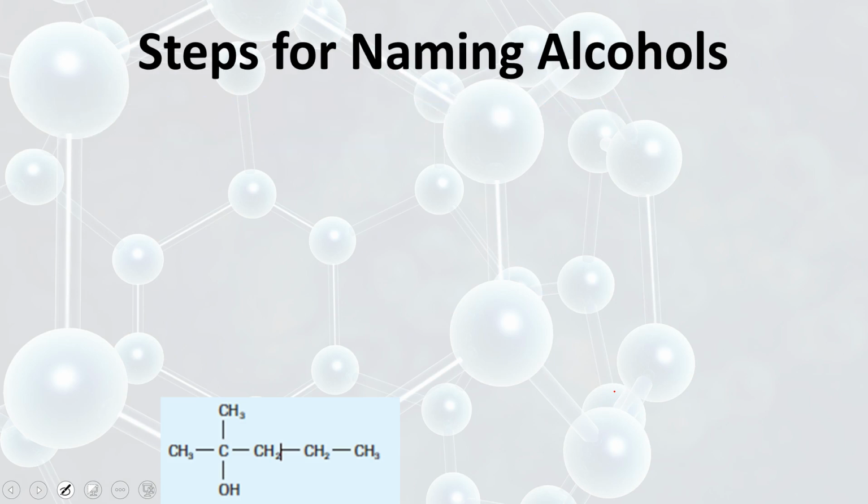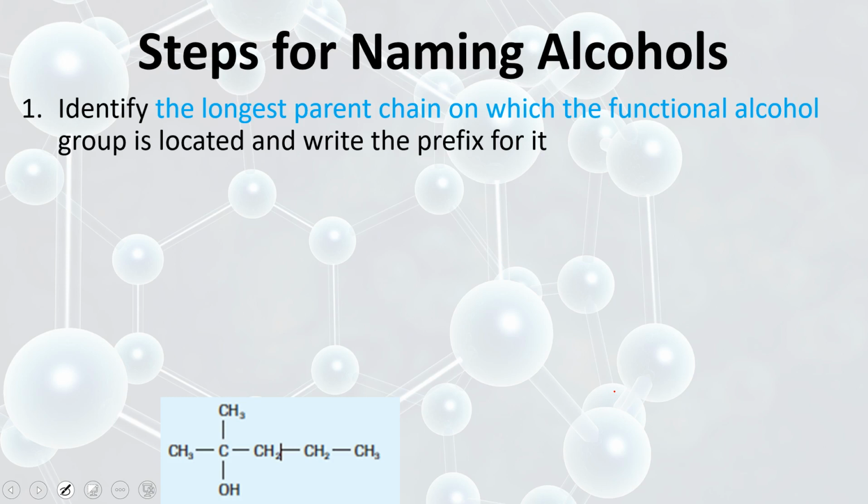Okay, steps for naming alcohols. Pretty much the steps are the exact same for naming alkanes, alkenes, alkynes, halogens, or hydrocarbon derivatives. The first thing you need to do, which again, if you messed up on the quiz, is find the longest parent chain. Because we're now looking at alcohols, we want to include the alcohol functional group as part of the parent chain. Once you move past 10 or 20 carbons, with longer chains the alcohol is not part of the parent chain. You name it as a side chain, as a hydroxyl, but that's not what we look at it as. We always try and include the hydroxyl group as part of the parent chain.